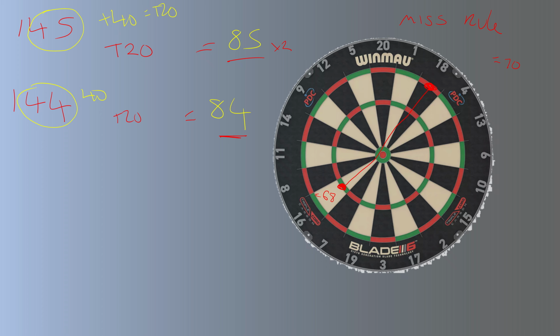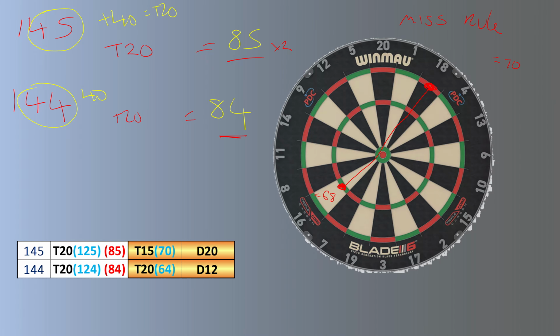It's certainly a new one for a lot of you watching, probably, because I've been playing for years and years, and I always would go treble 20, double 12 for 84. It's probably the most popular way, but you can go treble 16 and double 18, and it's not too bad to go that way. Let's just practice these numbers now.